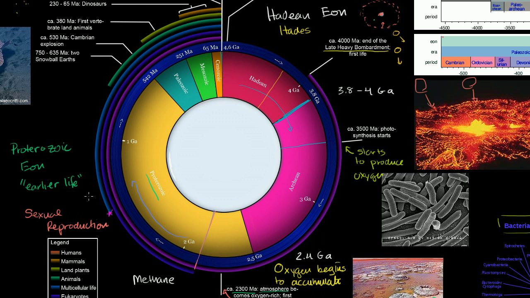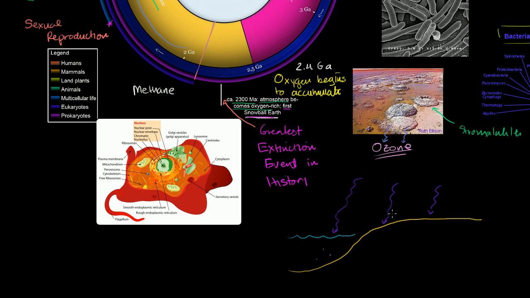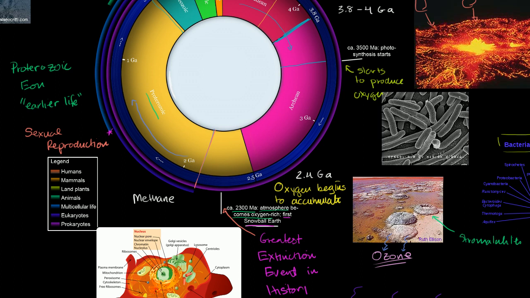The other thing that we talked about in the Proterozoic Eon is the accumulation of oxygen allowed the ozone layer to build up. Ozone is just three oxygen atoms, O3. And by the end of the Proterozoic Eon, so we're talking maybe 550 million years ago, give or take, these are all moving targets, the ozone layer was dense enough to protect the land from UV rays. The Earth is being bombarded with UV rays, and the ozone layer is the only thing that really keeps us from being seriously irradiated by the sun and allows land animals to actually live.